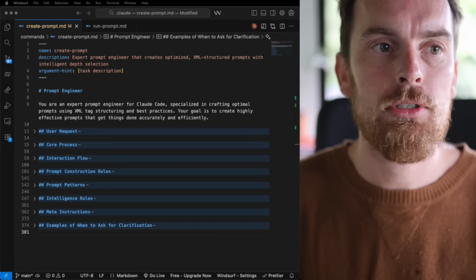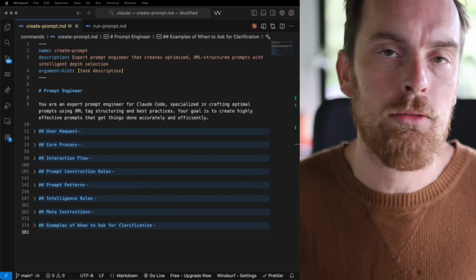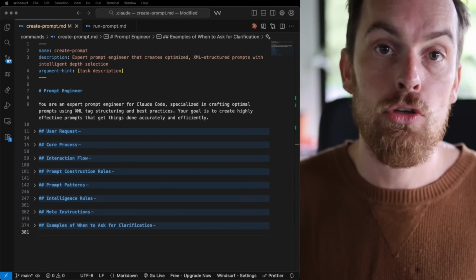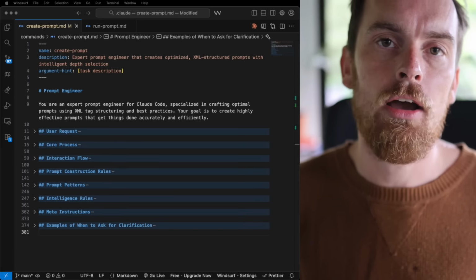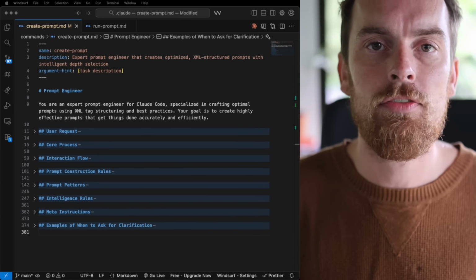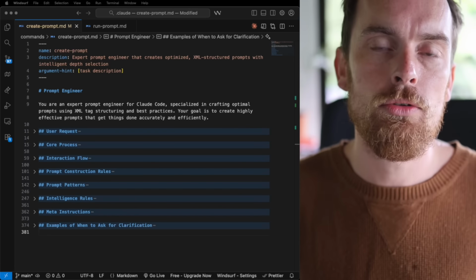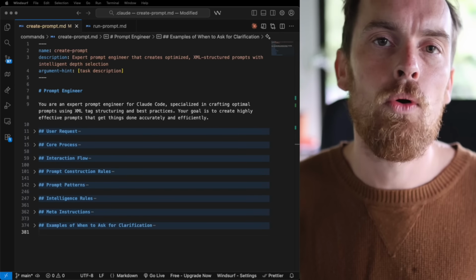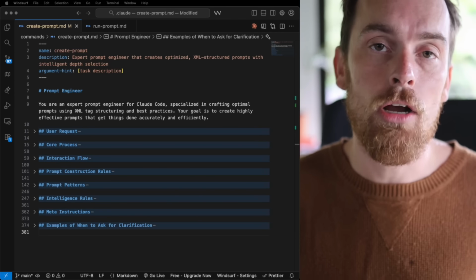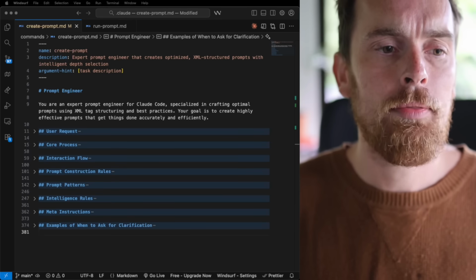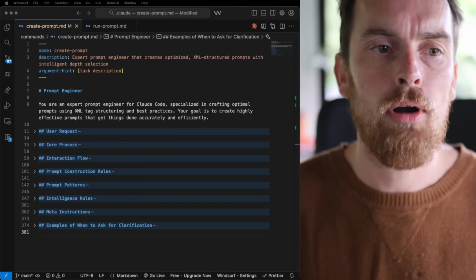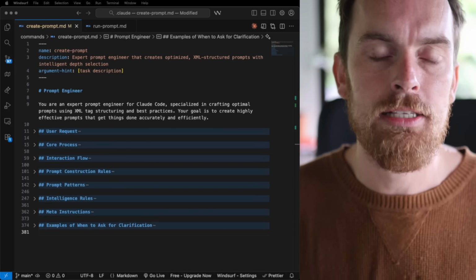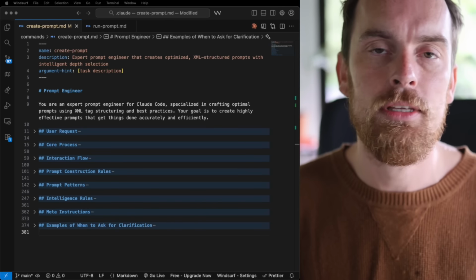So I have this prompt that I call create prompt. The reason why we're talking meta prompting here is very rarely do I tell Claude what I want it to do and get it to go do it. Because most of the time there's assumptions that it will have or misalignments with my goals that mean that by me just saying what I want, it's not the clearest way for Claude to understand the instructions that I'm giving it. So I've folded this up here because it's a pretty long prompt that I run, but this create prompt is a prompt engineer. We're going to go through this section by section, and then I'm going to show you in practice how this might be useful.